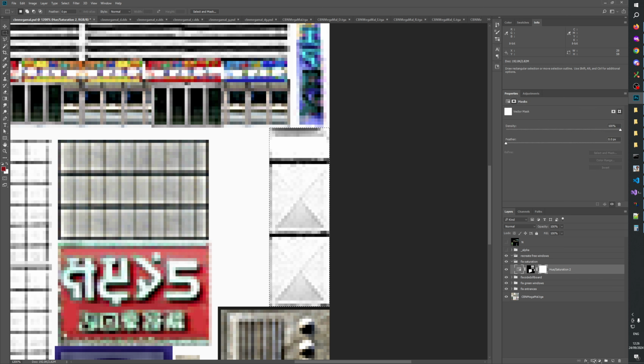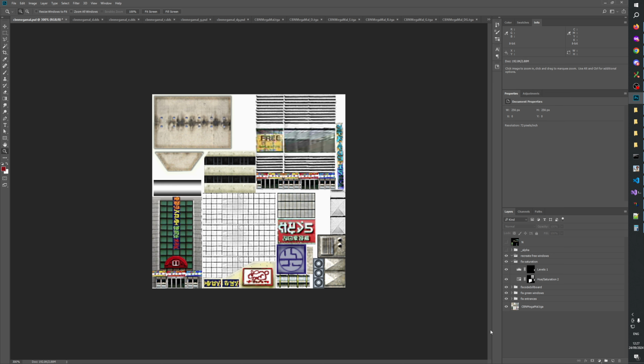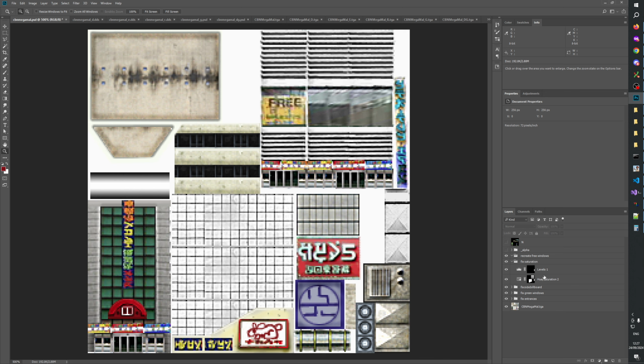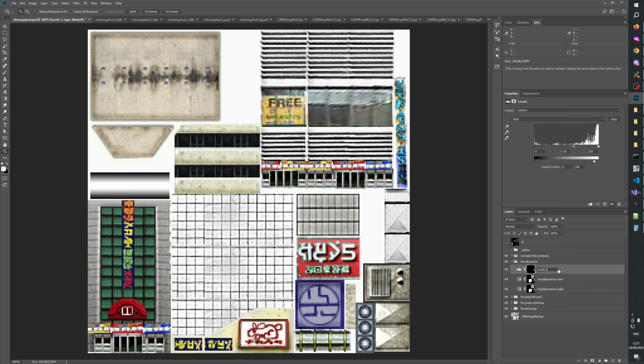And then we create another. Oops. Create a levels. And we make it a bit darker. Is that fair? Yeah. How about we make a copy of this? So this is set walls. And this is vent. Vent levels vent.